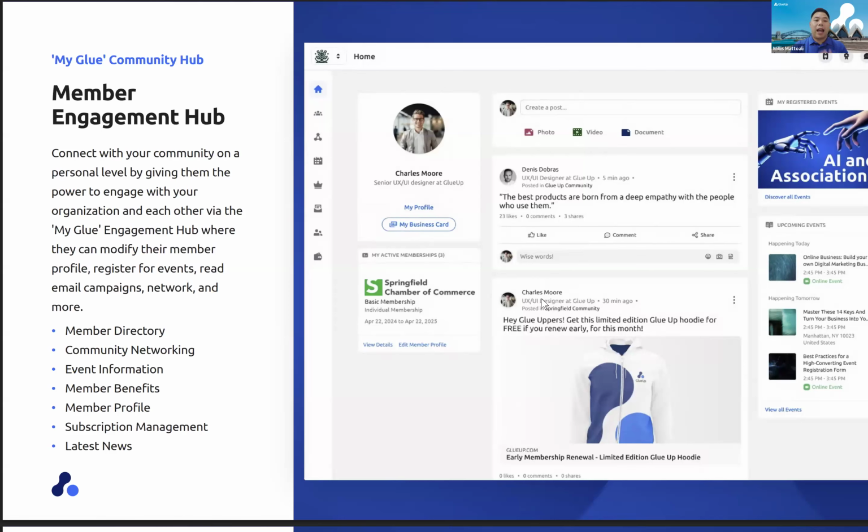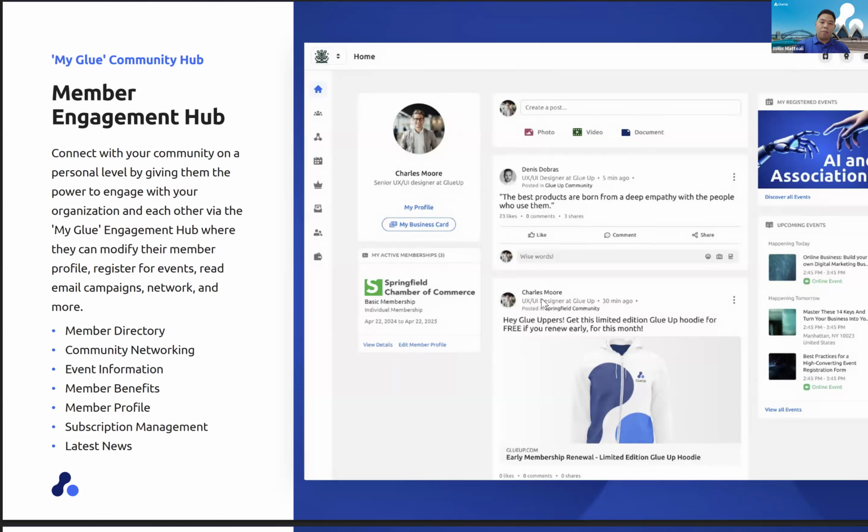We have this in an app version as well, right? Some of the key features include member directory, community networking, event information, member benefits, member profile, subscription management, and latest news.